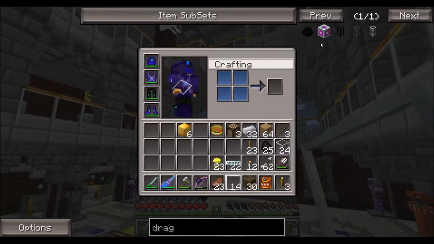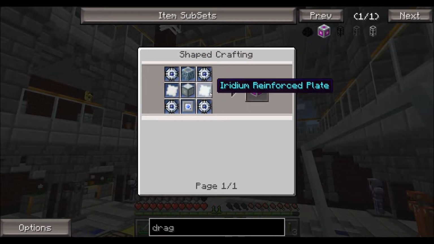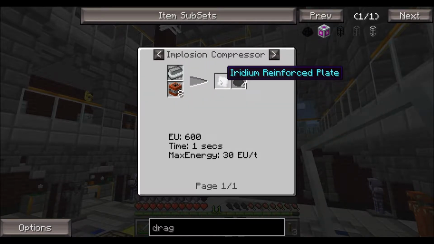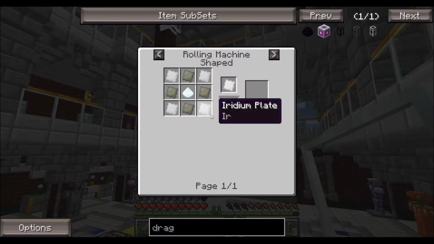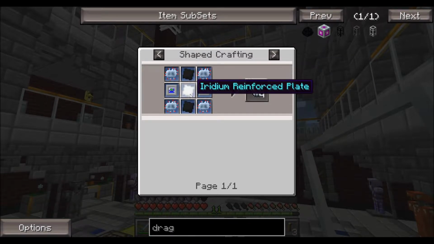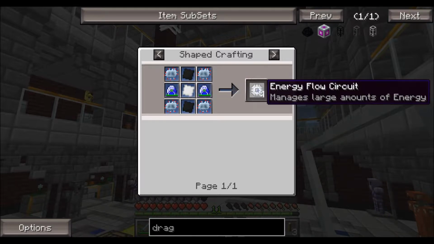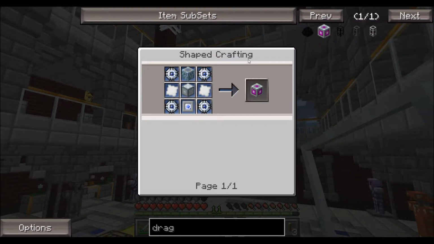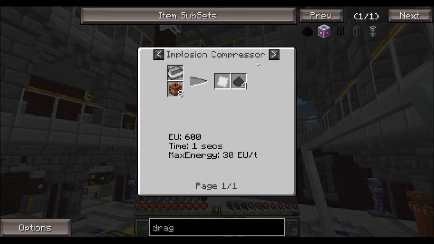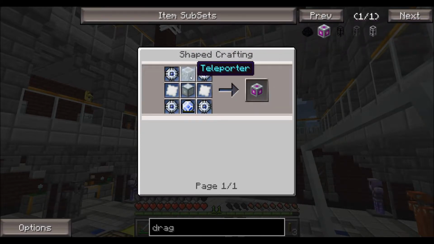If you've ever looked at this recipe, it needs 2 of these iridium reinforced plates, which each require 4 pieces of iridium and a diamond each. And then it requires 4 of these energy flow circuits, which also need an iridium reinforced plate each. So there's another. Oh wait, no, this does make 4. Oh, okay. So maybe I don't need as many as I thought. So I guess I would just need 3. Still more than I have iridium. And I do also need one of these, which again is one of these. So lots of iridium.